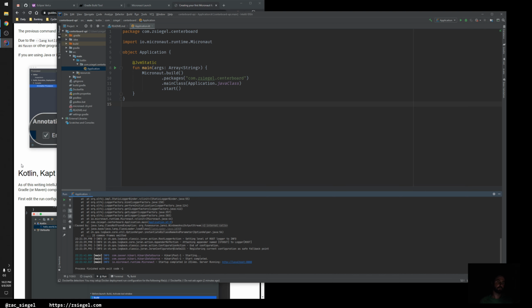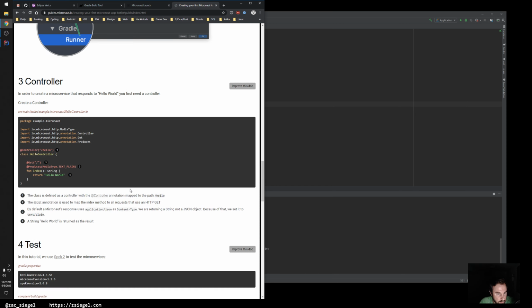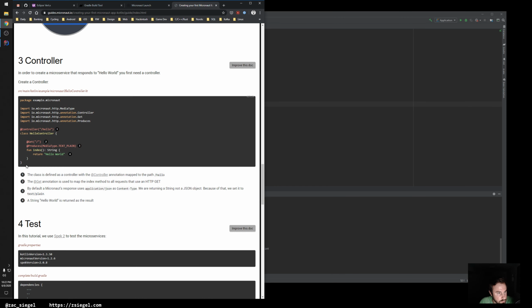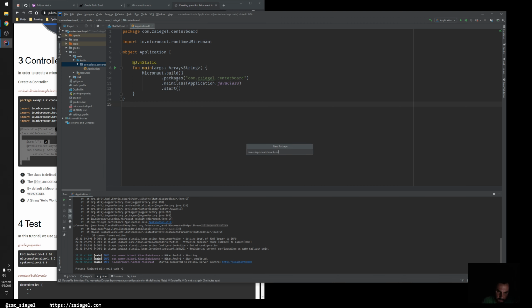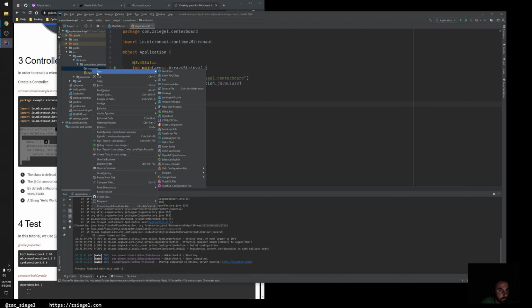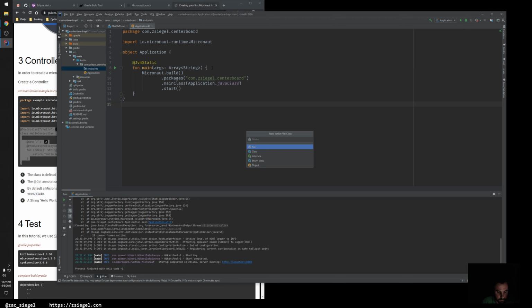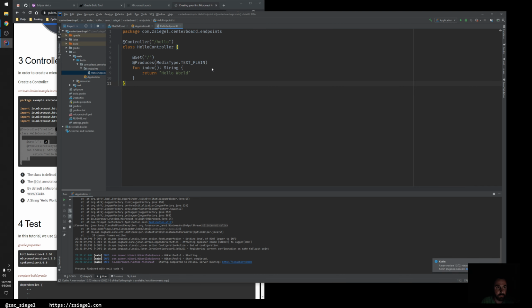All right, so let's go back here and let's do the good old hello world here. And I know people tend to like this idea of controllers and things like that. I typically like to name things a bit closer to what they really are, which is kind of an endpoint. So we're gonna do the hello endpoint. Kotlin file, can bring this in.